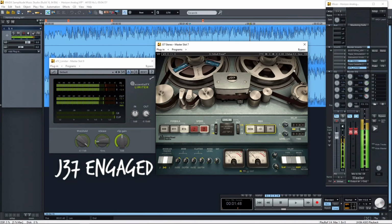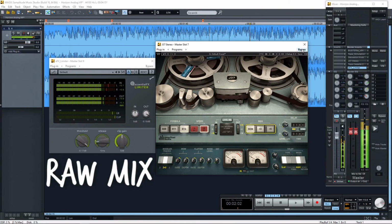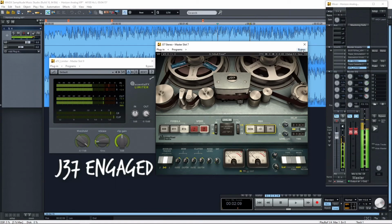And it's those little tweaks, that little subtle additional fulfillment of the bottom end and the little rolling of the treble. Those softer edges that just make the music sound so much more natural and full. Pristine and clear. Just sounds more like a record.